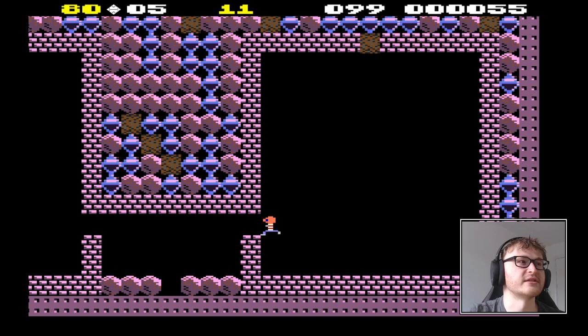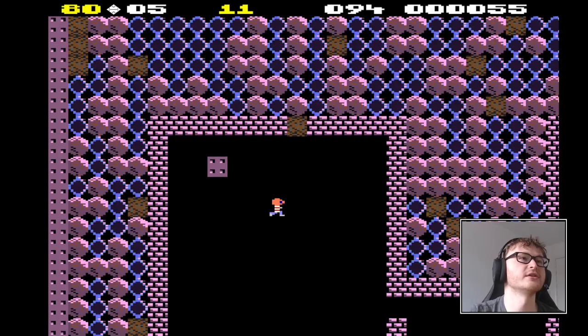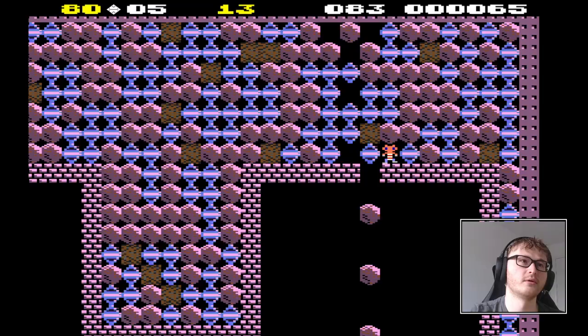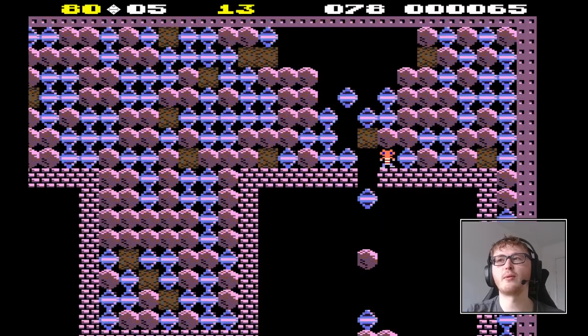Oh, so the exit is probably the same as the entrance. So we can either go up from here or up from here. I think if we just go up, what I want to check is, have I just been rushing? If I stand here, will the boulder above us never actually kill us? So maybe when I was rushing, that's part of the reason that I was dying.